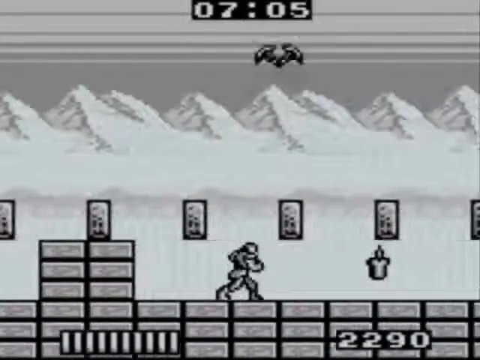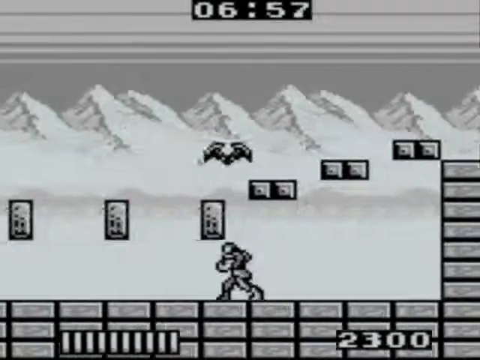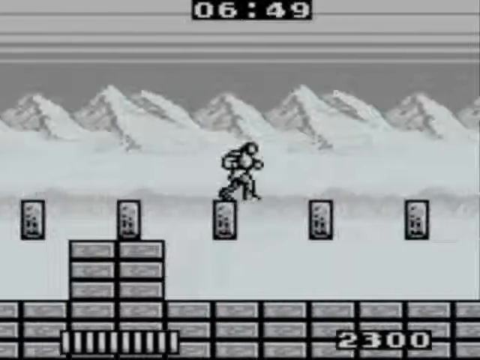Hooray! Bugger you, bat! I'm getting these because there's power-ups here. Also, do we have to go up here? Yes, we do. Bugger. And that bat is just going to keep going and be like, oh, hello, I'm a bat. I'm going to annoy you. Ha ha ha. Screw you, bat.